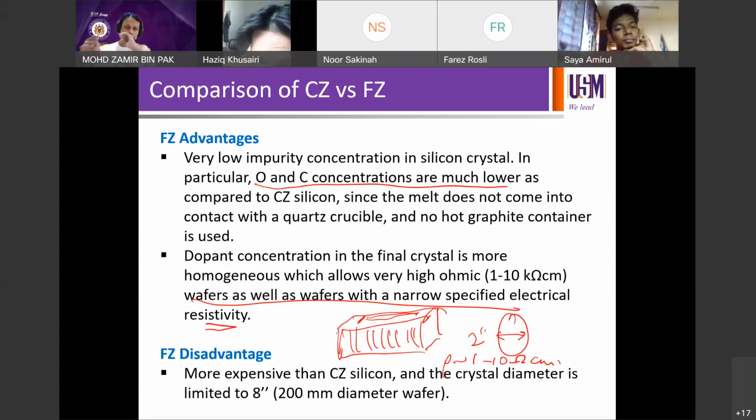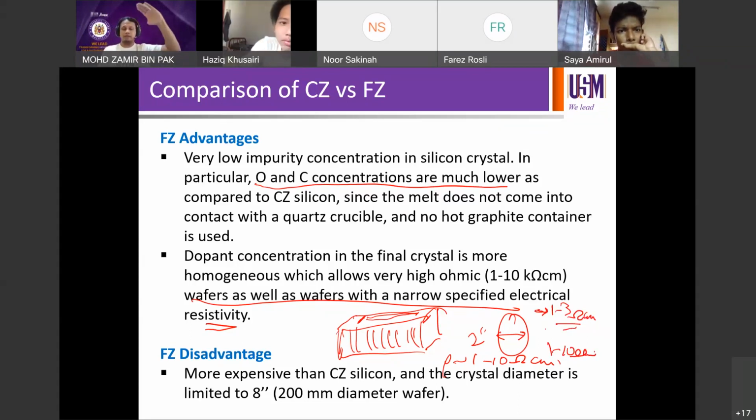So it's a lot harder if you're talking about growth process. It's a lot harder to make sure that your resistivity across the ingot is 1 to 3 ohm cm, for example, if you compare to 1 to 10 ohm cm. Contoh, sebab this one is a lot tighter, isn't it? 1 to 3 ohm cm, that means throughout your 2 meters ingot, for example, you can only afford to have resistivity variation between 1 to 3 ohm cm. Sepanjang 2 meter tu. Maksudnya kalau you chop off dekat top, you are sure that the resistivity is 1.1 ohm cm. For example, you chop off somewhere in the middle, you are sure that it's perhaps 2.1 ataupun anyway between 1 to 3. But the variation is very small.